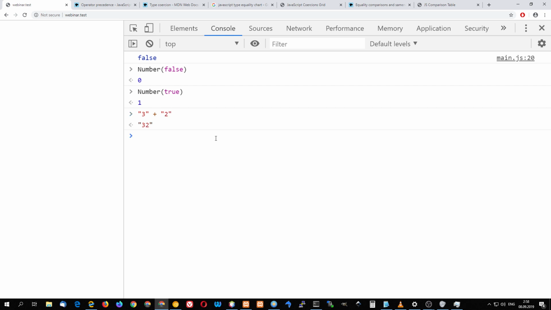Well, that's 32. Because it can convert both to numbers, but JavaScript doesn't care. JavaScript sees, I have plus, I see a string, so let's convert everything to string. For this to work, everything has to be a number.